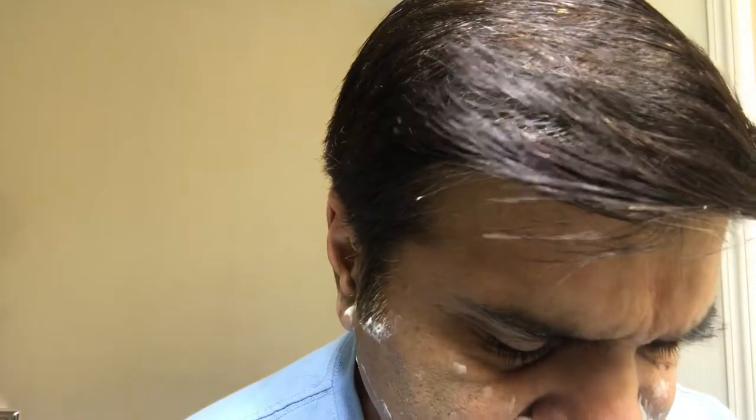This blade is not as sharp as Astra. Or maybe it's harder, but it's okay, it's smooth. 7 out of 10 maybe. And same thing, 2 day growth.